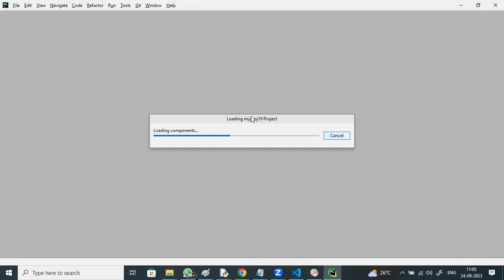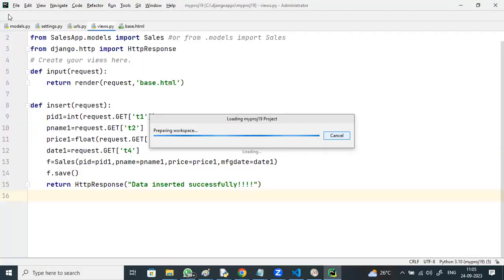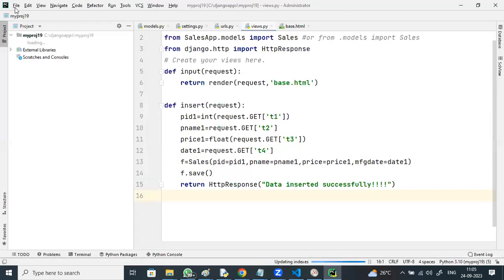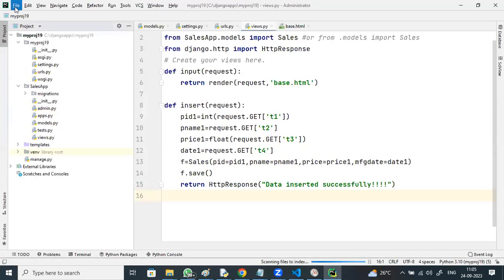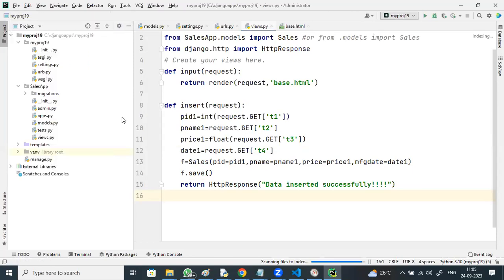This is loading my project 19. Just now before your class, I was discussing this my project 19. So just save file. Close project.